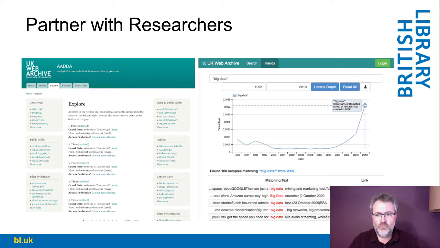And then more influentially, after that came the big UK domain data for the Arts and Humanities project, the BUDDAH project, which did a much more detailed partnership with researchers, providing them with bursaries to explore, work with us, and write up reports on their experiences. And this was very helpful, very powerful. During that process, we were able to develop tools around those researcher needs. And that's where we started to get into the analytical aspects and the trend analysis that we see here. So that was the strategic approach.